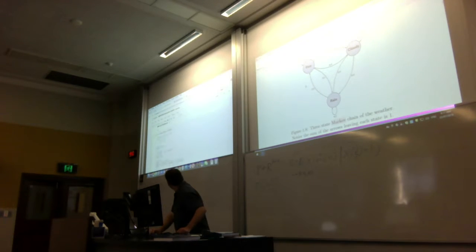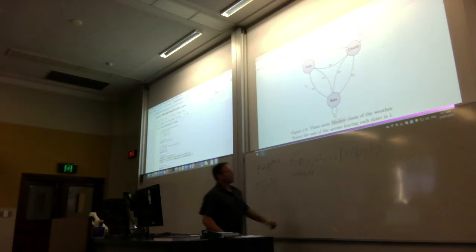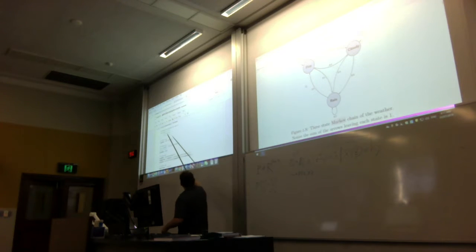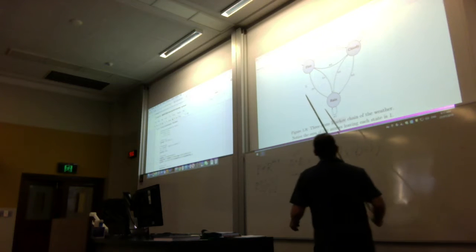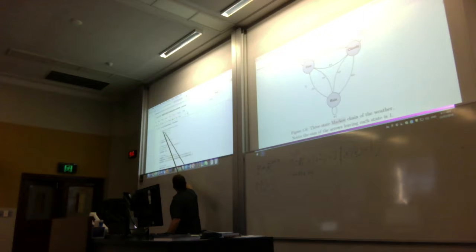And here it is. Here's this matrix. So you see, you go 0.5, that's from fine. You get to 0.4, 0.2. So this matrix, for example, this 0.1 here is going from fine to rain. It's the probability of going from state 1 to state 3. So this is one way to input a matrix in Julia, just like in MATLAB.